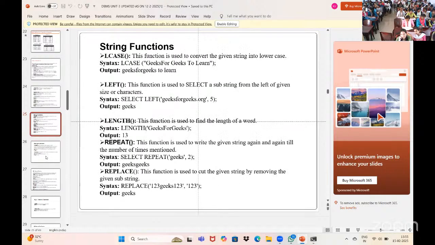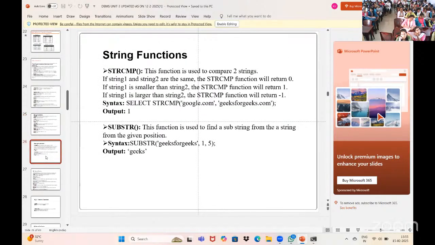After this, we see the string functions. Comparison. What is string comparison? This function is used to compare two strings. If the two strings are the same, the function will return zero.